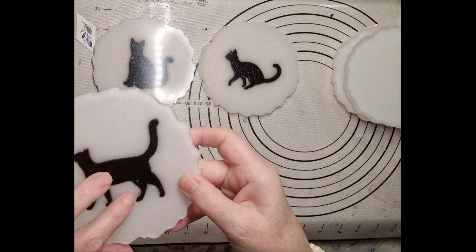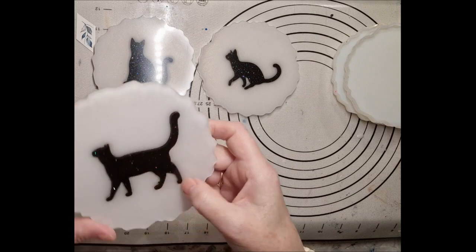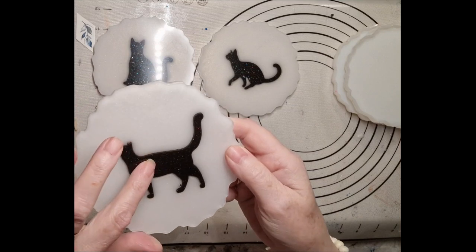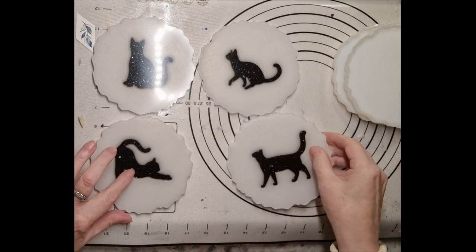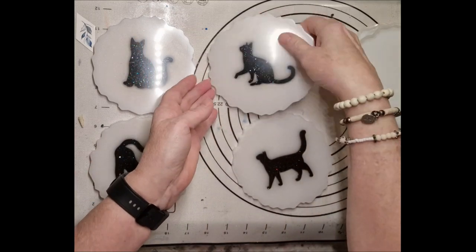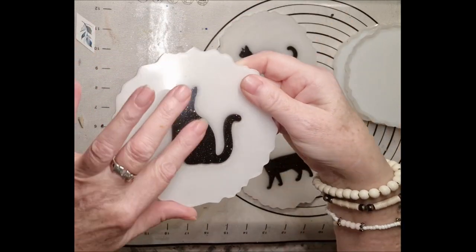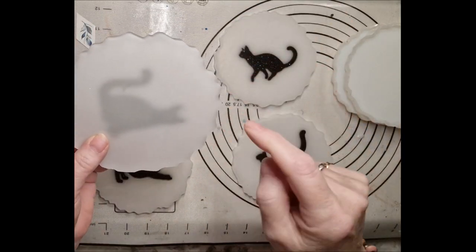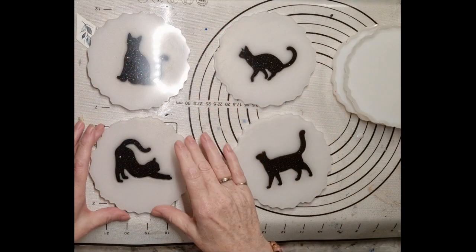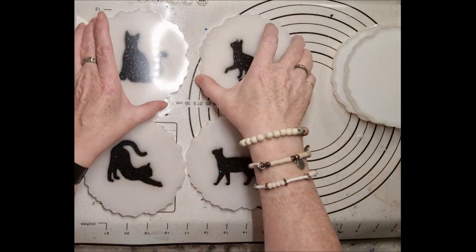Oh, there's a bubble. I thought there was. Damn, that one might need top coating then. So if I've got to top coat that, I'd have to do them as well. There's little bubbles in there as well. Ah, I can see some bubbles in the cat. And them too, anyway. And some little ones in that one. That one's all right. If I'm going to top coat one, I will top coat the lot. But I love them. I think they are so cute.